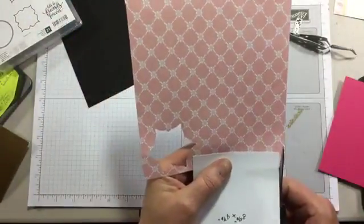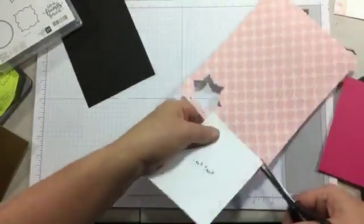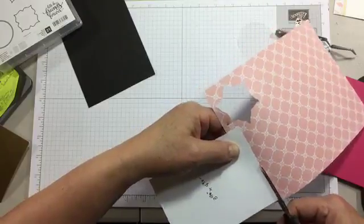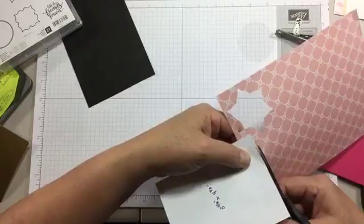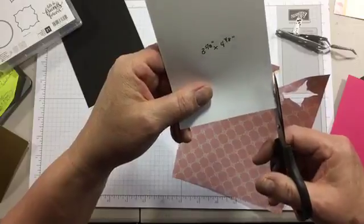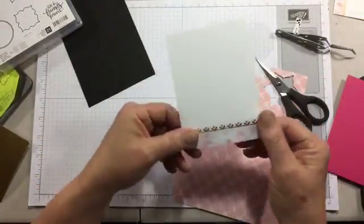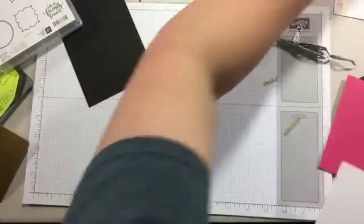Now, obviously, you could get your ruler out and do some measuring, but this works too, and it is way more likely to fit when you do it like so. Also, it gives you a chance to test your fussy cutting skill. Boom, like that. All right, now we'll snail it to its mat.